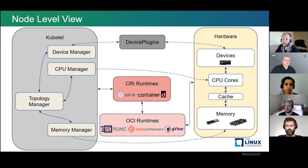So there is an enhancement proposal regarding last level caches, but it's still in review, so you can contribute. You can participate in reviewing and in implementation. An enhancement proposal for changing CPU distribution among sockets and cores is also in review. The pod resources API also evolves. Additional features related to the PONG are on the way, and changes are coming up for a new version of the pod resources interface.